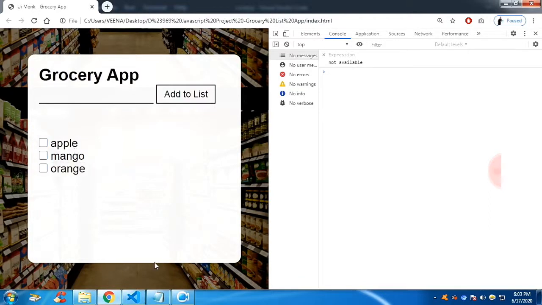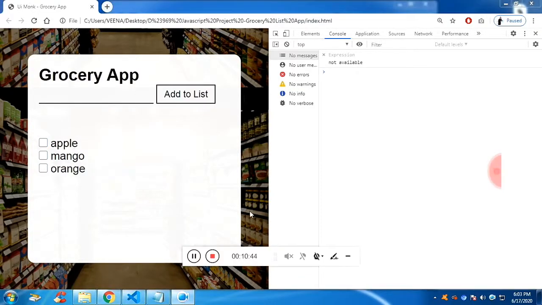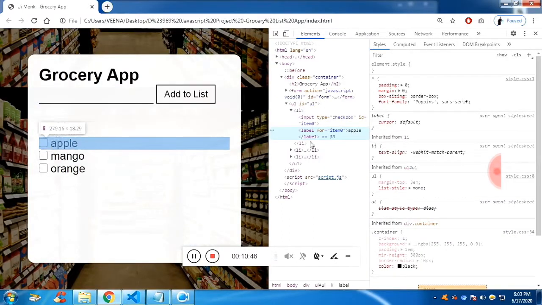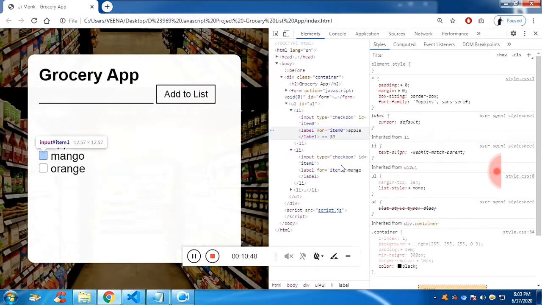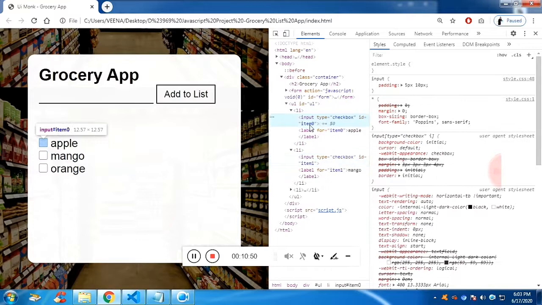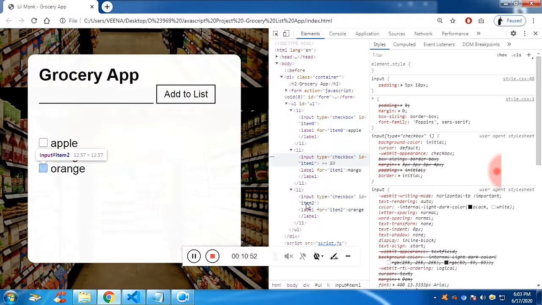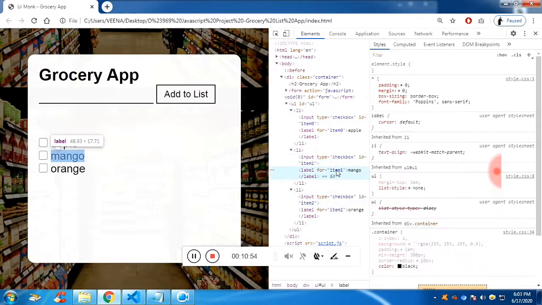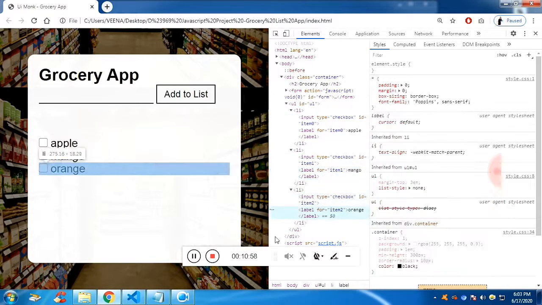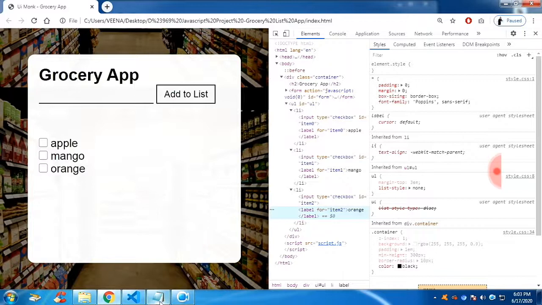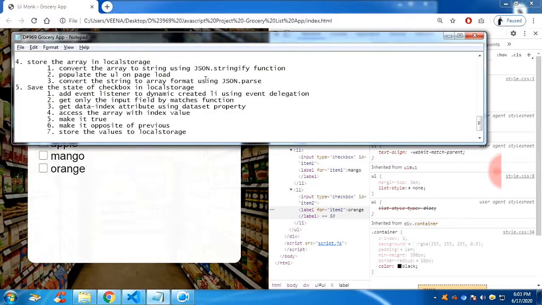That's working fine. Now if you see the HTML element, there would be item 0, item 1 and item 2 as an ID. This is item 0, this is item 1 and this is item 2. So that ID is passed into the label.